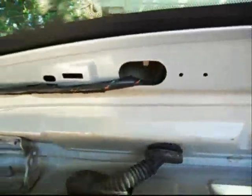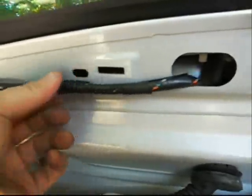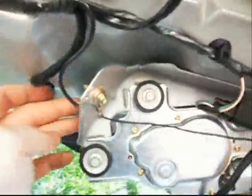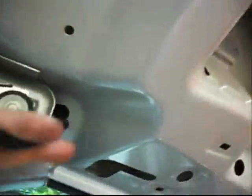Okay, I removed some of these interior panels on the hatch, and as you can see, if the wire looks like this, it's all nicely cleanly wrapped and all that, it's probably not got an issue. Probably nothing wrong with that part of the wiring. You can see the wiring splits in different directions and handles the wiper motor and the tail lamps and the hatch. Electric hatch on my model anyway. A couple of different things.